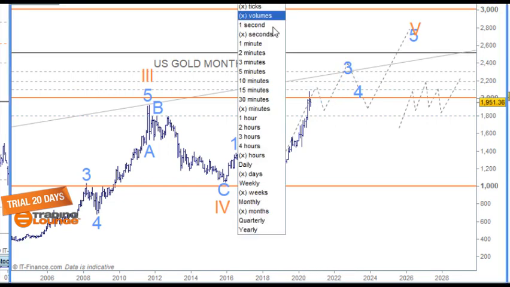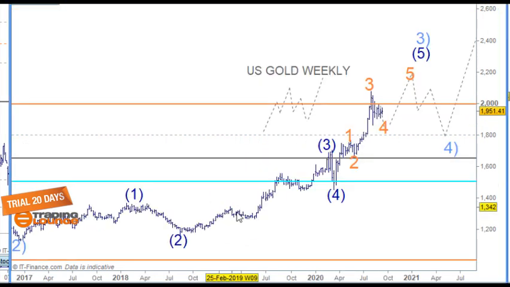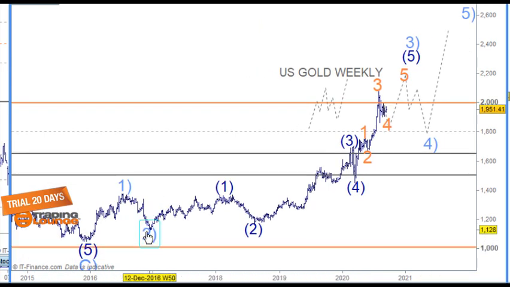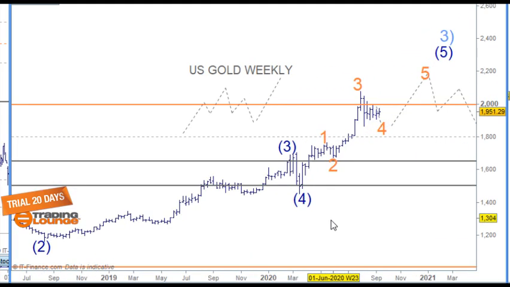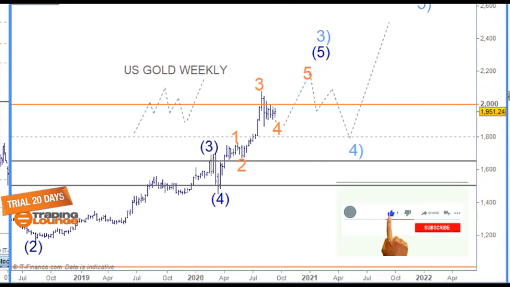So let's take a closer look into the weekly chart for that. From wave 1 and 2 here all the way up for 3, 4 and 5. Between 2 and 3 here we're looking for 5 waves of 1 and 2, 1, 2, 3, 4, 5 for the third wave, fourth wave, and wave 4 to wave 5 here we're also looking for 5 waves as well. So 1 and 2 and 3 and 4 and 5. On that basis we will look at the daily chart now.